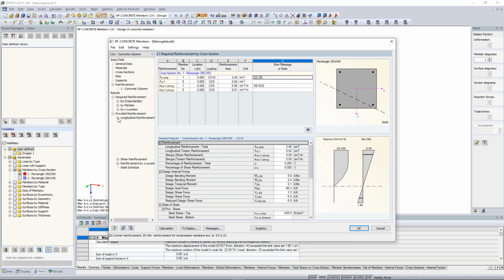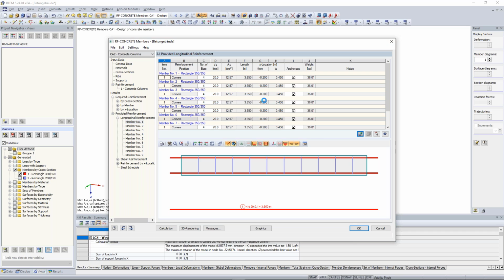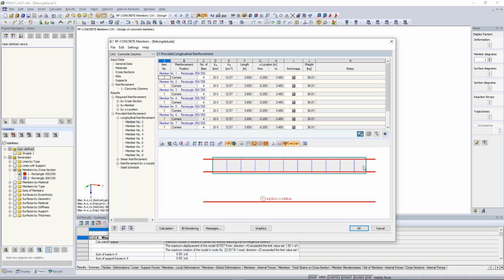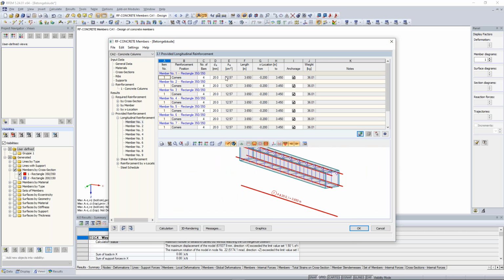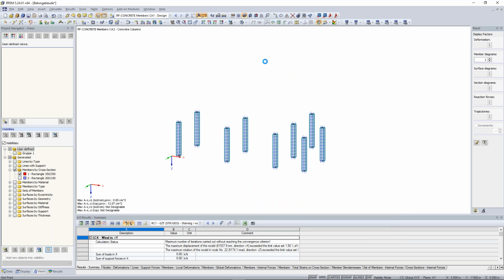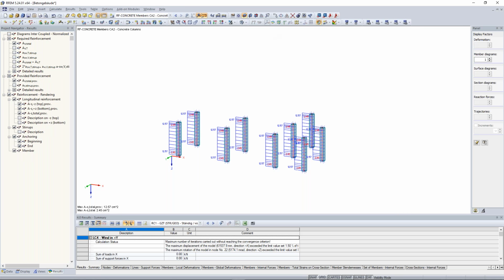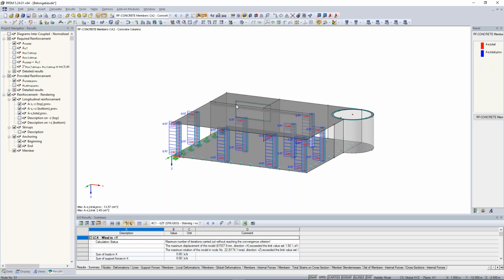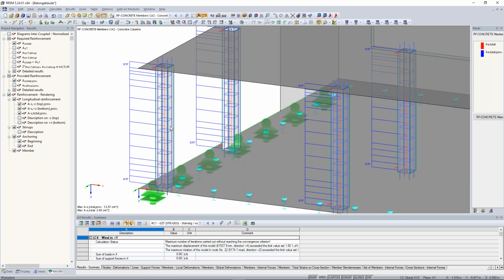And also here we can watch the reinforcements by graphic, and also what we have as provided reinforcement and as required. And the required is just the minimum reinforcement. So we cancel the visibility mode. We see the different reinforcements.